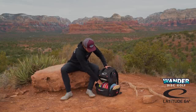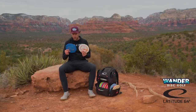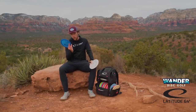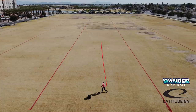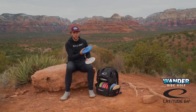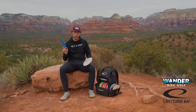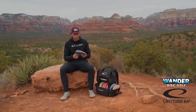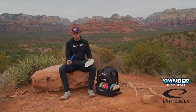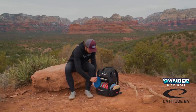So next up, distance drivers. My two main forehand distance drivers — I only have two Ballista Pros in the bag right now. I have an opto and a gold line. The opto and gold line both fly very similar. The gold line might be slightly more overstable, but both of these I can just rip on a hyzer line. They'll probably get up to flat, push for a little while, and then fade right pretty hard. Very consistent. I can throw these on long flexes out to 500 feet, I can throw them on long hyzers to 420-430 feet. For forehands, I don't know what I'd do without the Ballista Pro — they're just fast, feel great, come out clean, and are just very consistent. Both do pretty much the same thing. The white one I will throw for some backhands — some hyzer flip to bomb shots. And this blue one I have been rolling for some longer sky rollers.